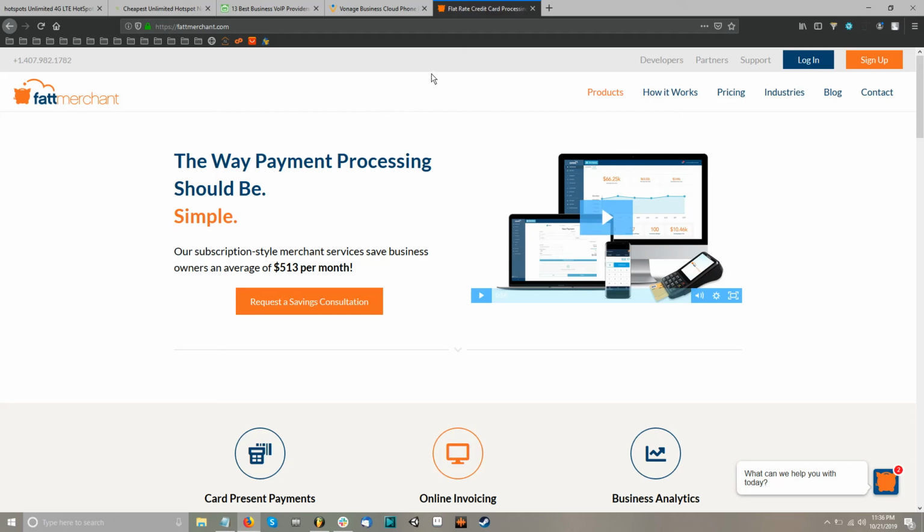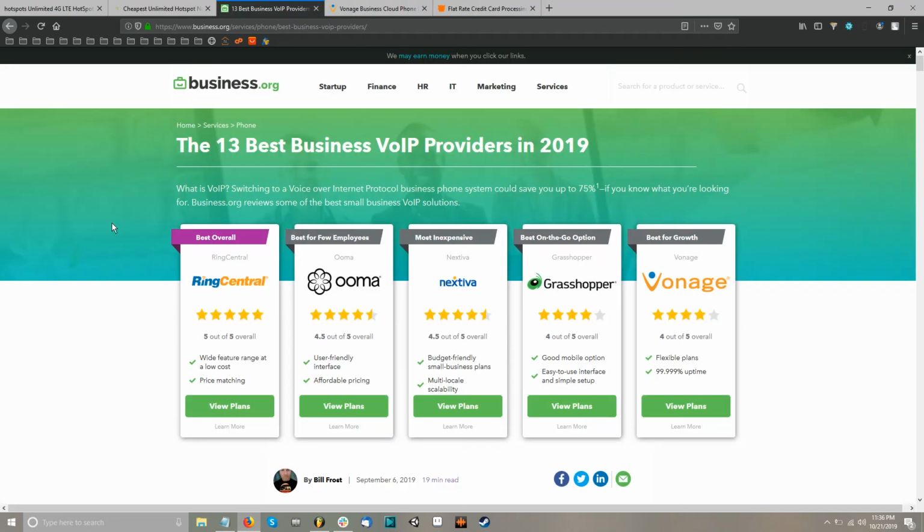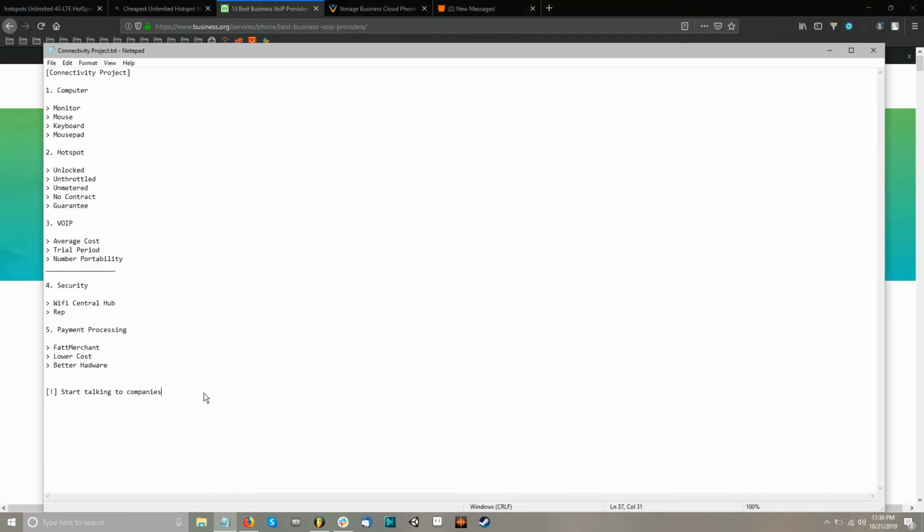So hopefully, I know that this is a convoluted, complicated project. Hopefully you feel good about it now that I've broken things down into a simple step-by-step process: what we're going to do, how we're going to tackle this, how we're going to bite it off. And it's not going to be a very difficult thing whatsoever. So I'm going to wrap this up and then I'll get it over to you.